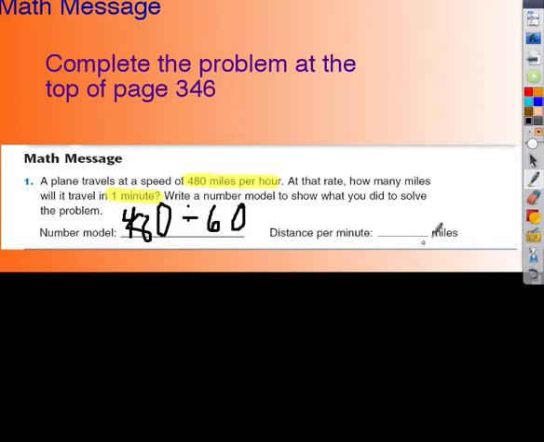Now, what is the distance per minute that they actually are traveling? Once again, this is a review of dividing with zeros. Remember that if you're dividing with 0 and there's a 0 on both, we can cross them out. So now we're asking ourselves, how many times does 6 go into 48 without going over? Maybe you want to think about 6 times 6 is 36. 6 times 7 is 42. 6 times 8 is 48. 6 and 8 went on a date, came back as 48.